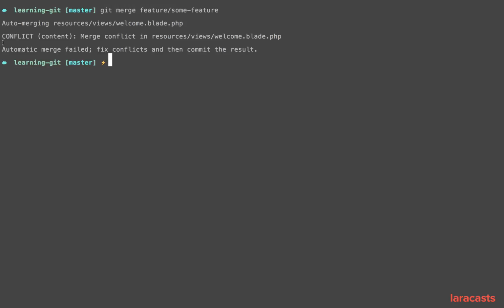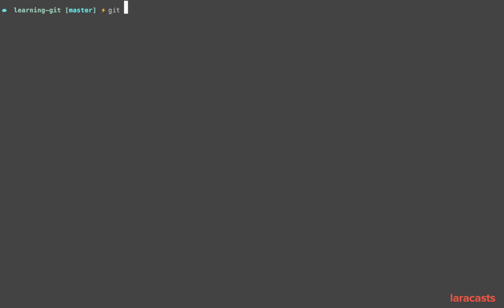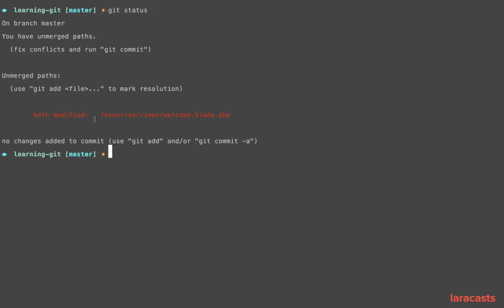Uh-oh, automatic merge failed. So remember, last time around, it was an automatic merge. There were no conflicts there. But this time, there were. We've already established that there would be. So how do we go about fixing the conflicts? I'll show you. Git status, and here we can see, yep, we haven't committed anything just yet like we did before. No commit. So when we run git status, we can see where the merge conflict occurred. Because remember, if you're committing 10 files, very possibly 9 of those files could be merged automatically, but one file has a conflict and you need to fix that before you can commit everything.